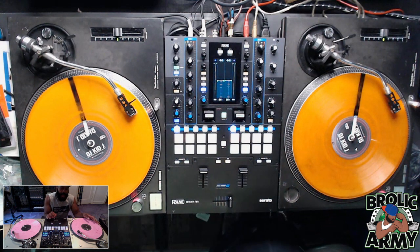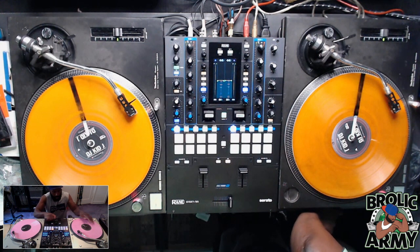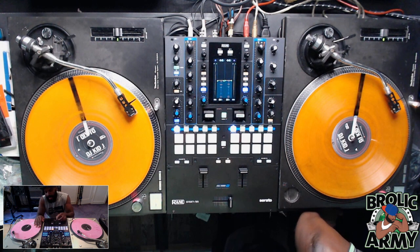It's about getting inside that sweet spot of movement. See, you hear every kick, every snare, every hat, because I'm in the sweet spot of movement. Give it another shot.